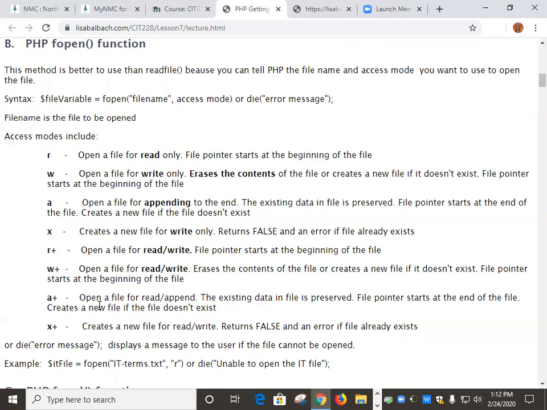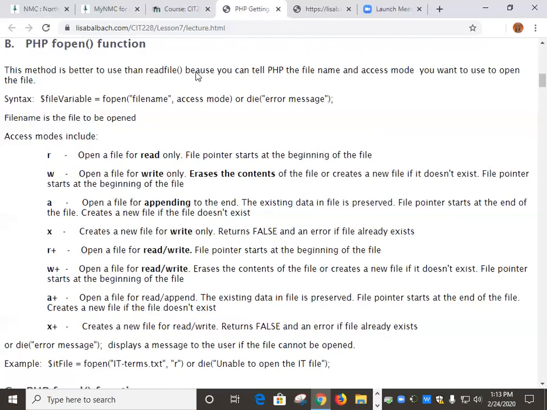The difference is w+ is going to create the file and allow you to read from it, so if the file exists, it writes over the top. a+ lets you read from the file and add to the bottom. x+ lets you create a brand new file and also read from it. So how you open the file depends on what you want to do.